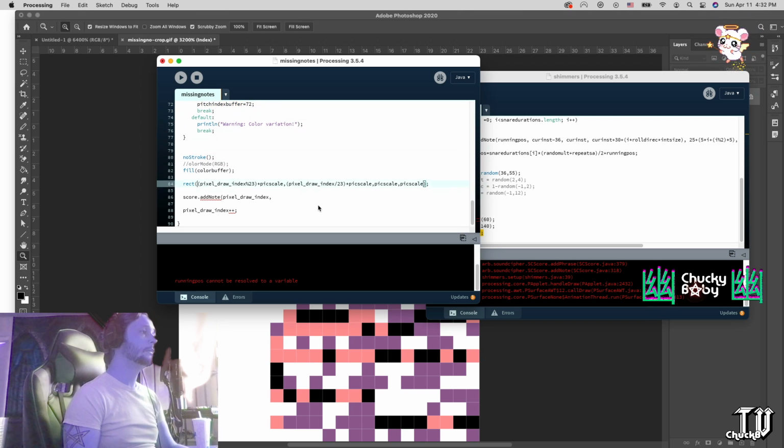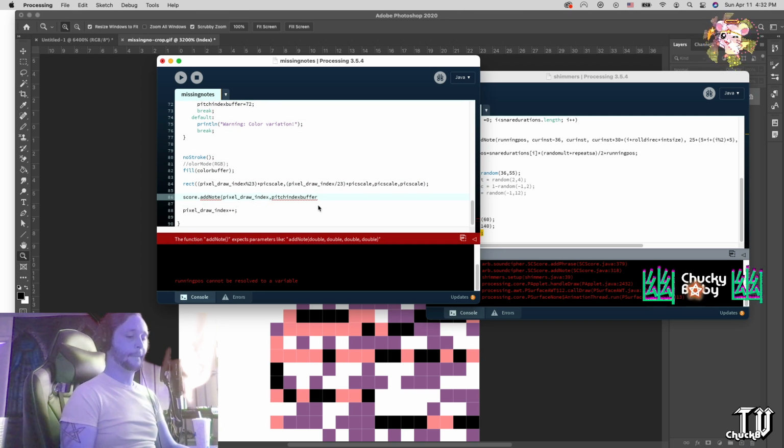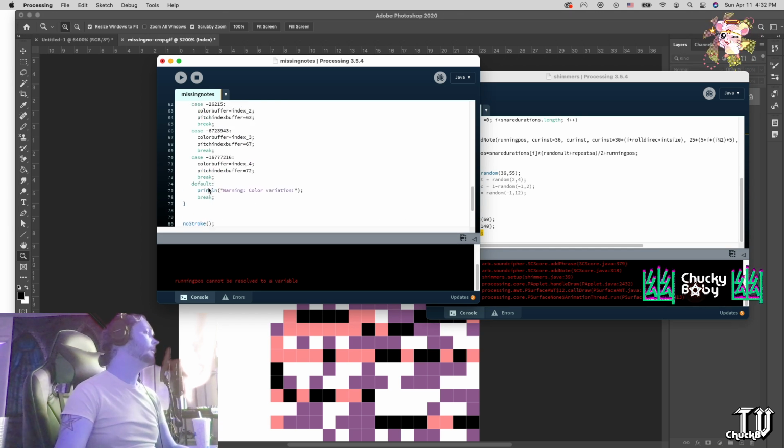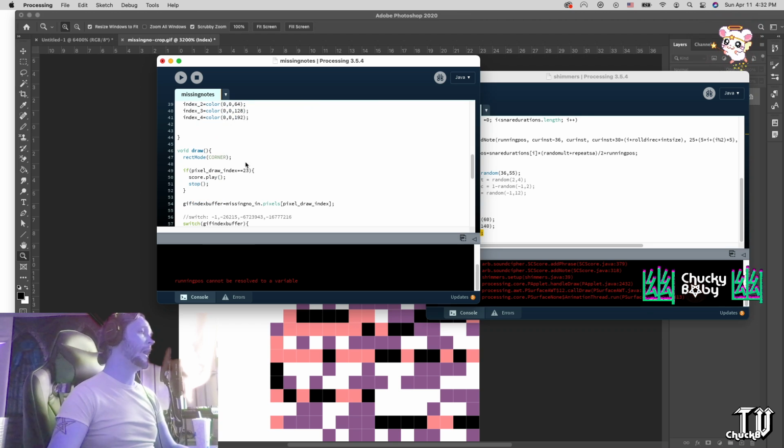The dynamic we'll say is 127 and the duration should be 1. Now, if my calculations are correct, we'll draw the first line, and it'll play the first line. Let's see if this works.